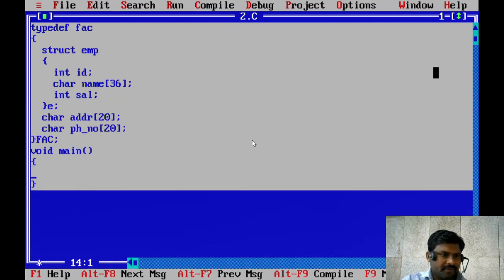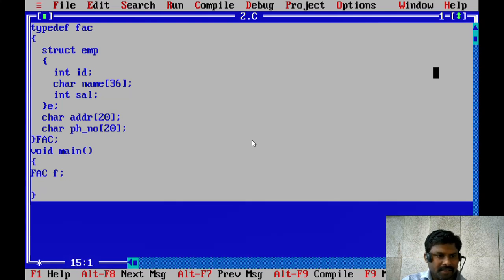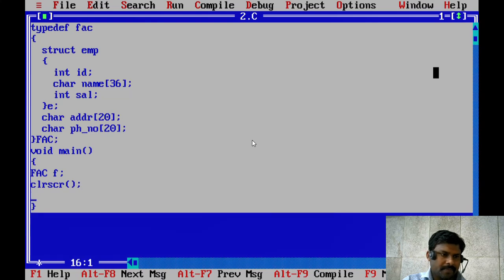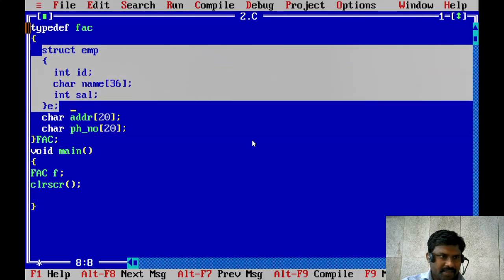In this structure I am declaring f, clrscr.